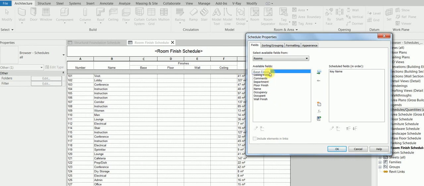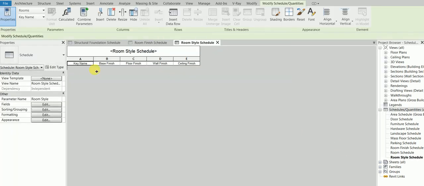I need to click the base finish. Floor finish. Wall finish. Ceiling finish. Okay, these values must be automatically updated here. Any comments? Listen, you can understand this. What's the meaning of key schedule? This is a very, very important topic, and you need to put light on this subject. Okay? Is this clear? Okay, add OK. You create a new schedule, key schedule.